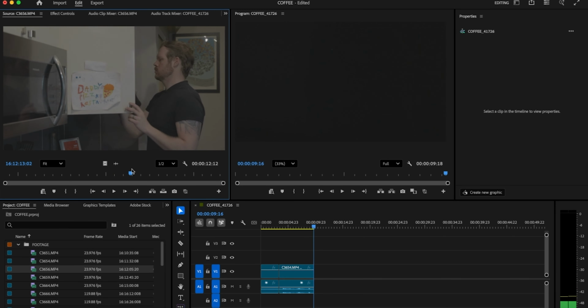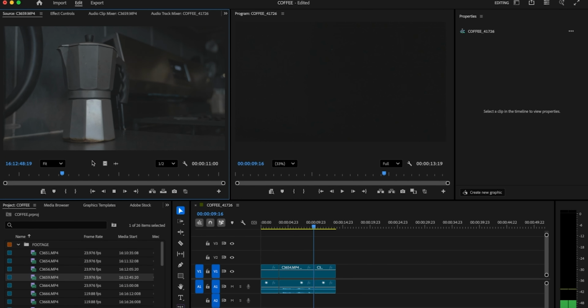So this is 3-point editing, right? I'm just going clip to clip, marking an in point, marking an out point, dropping it into the timeline. I'm not getting super precise on the exact transition from shot to shot. I'm not getting super precise on my sound yet. I'm not even getting super precise on the duration of the shot. I'm just roughly saying this is the shots and the sequence really quickly, in point, out point, timeline. 3-point editing on repeat, just to get that practice in. I'm gonna go to the next shot.